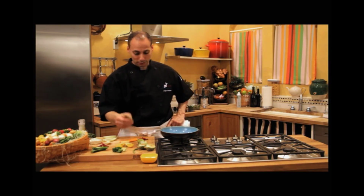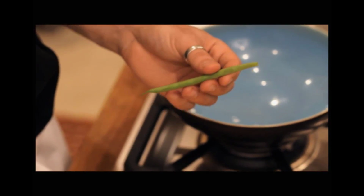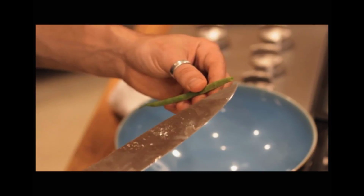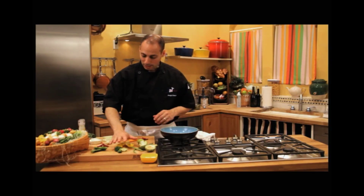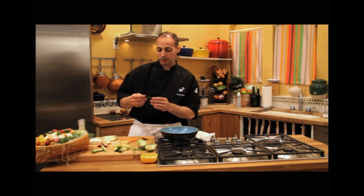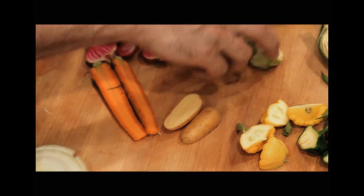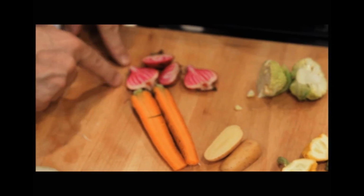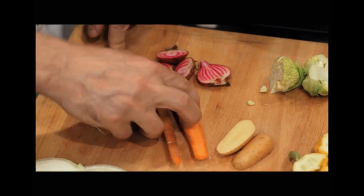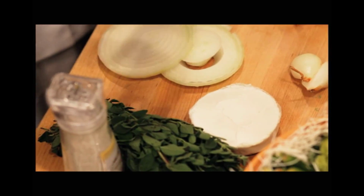We have haricot verts, and they're much thinner than a string bean. Basically, the cleaning is just to cut off the annoying tip that used to be here. I cut that off earlier. Baby yellow patty pan squash and zucchini. We have thin baby zucchinis here. We have red, baby Yukon or fingerling potatoes. We have cauliflower, baby cauliflower. We have candied striped beets, which are always a good additive, nice crunch to your vegetable dish. Baby root carrots, goat cheese, and we're going to be using herb stake or just fresh oregano.